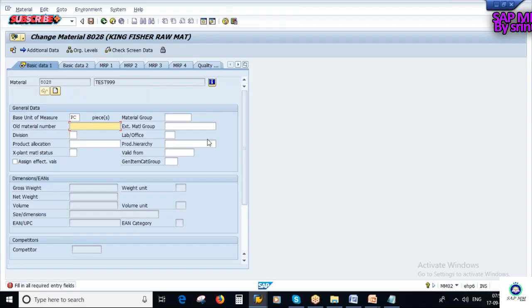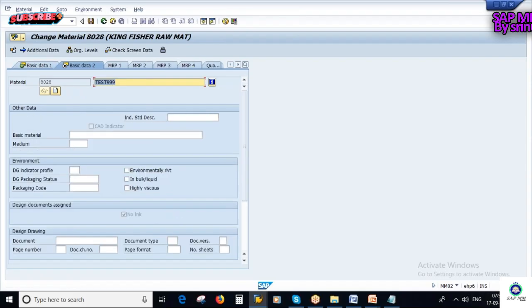Otherwise, you cannot go further. Whereas other fields are optional fields. Whenever there is a mandatory field, it will come with this symbol. You see, there is a symbol. So you have to enter data in this one. So I'll enter 7122. I entered it. Now it will allow you to go further. See, now you can go to the next screen. That is called mandatory field.